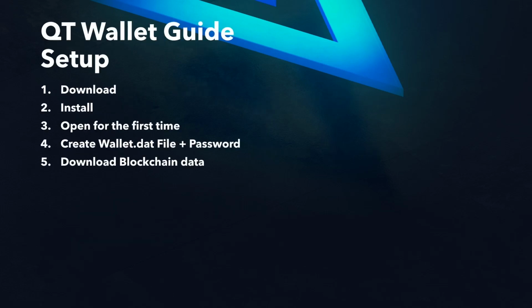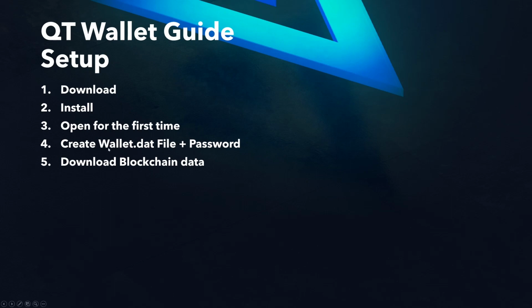Let's start with the Qt wallet setup. The first step will be, of course, the download, where to find the download link for our operating system. The second will be installation. Third, what happens when we open the wallet for the first time. The fourth step will be a smaller step, but it's really important for security.